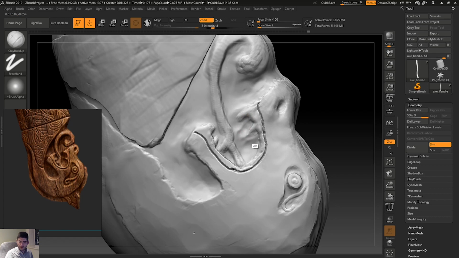You know, for example, over here I've got this tooth that needs to be shown, and the only way for me to do that is if I do this sort of cleanup. Yeah, you see that? See how it starts to show up in there? Because we've got morph target active, we're not being very destructive with our brushes. If we deactivated morph target right now, we would be looking at a totally different story of how these brushes are affecting our model. So yeah, I'm just going to add that in there, do some incisions, make sure this is sharp as well.